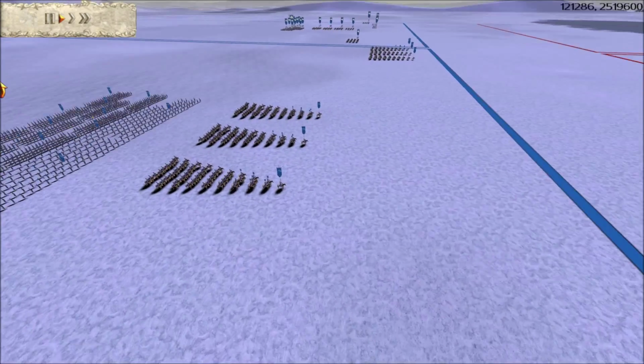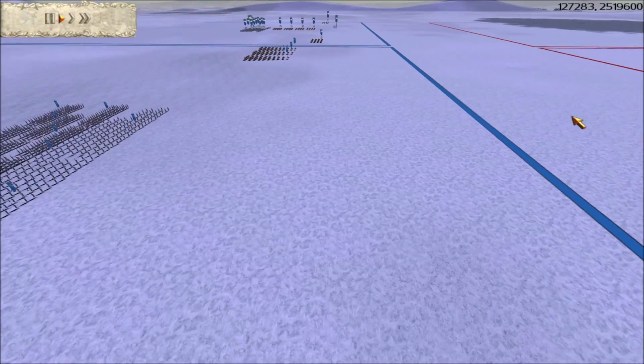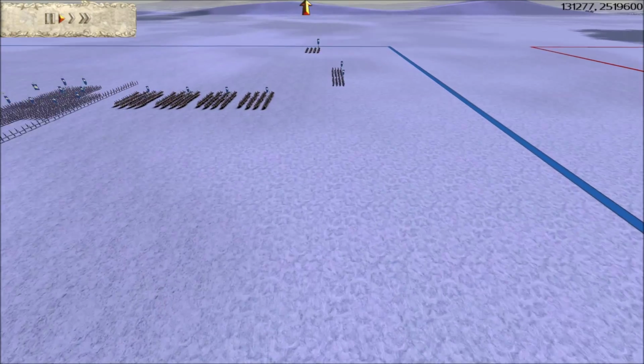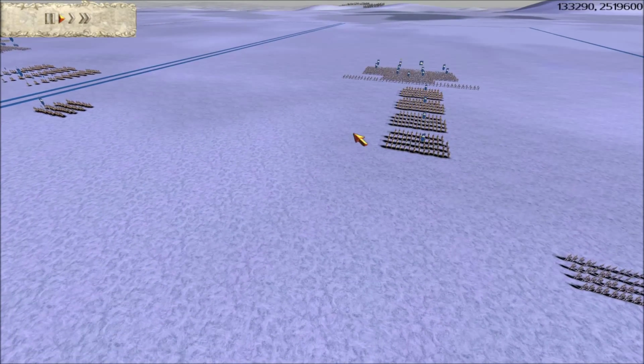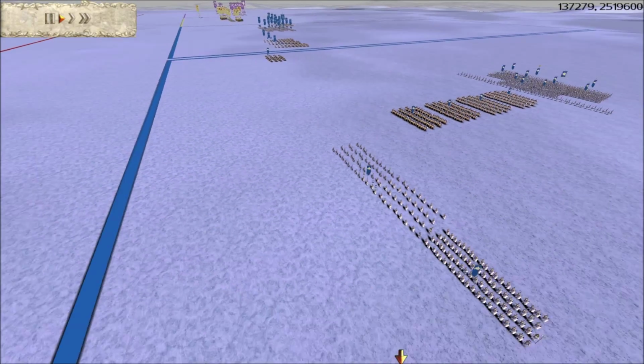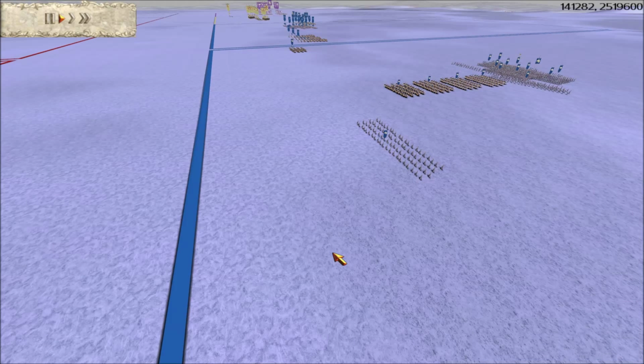The next member of our team is Titans Hades, who has bought the Rome Scipio faction. As you know, Titans Hades is a great player, and the Titans clan is a good clan. And then myself, Spartan Commander, who has bought the Rome Scipio faction. So there's our team there. I think it's a pretty good team, but you wait till you see the other team. It should be a great game to watch.